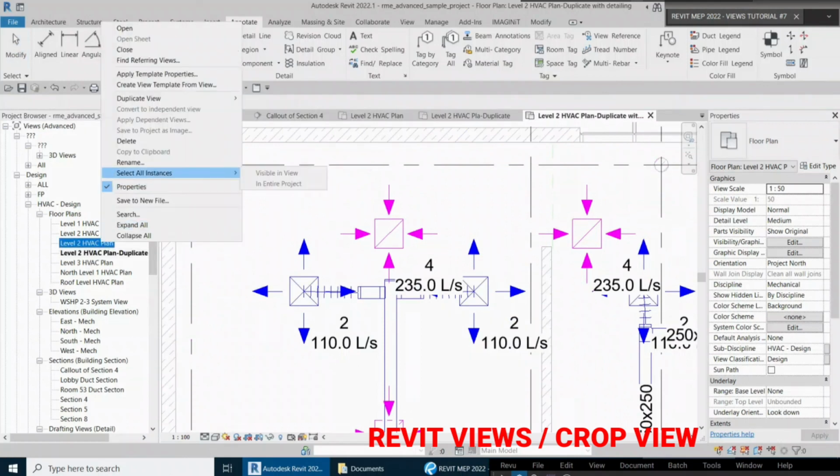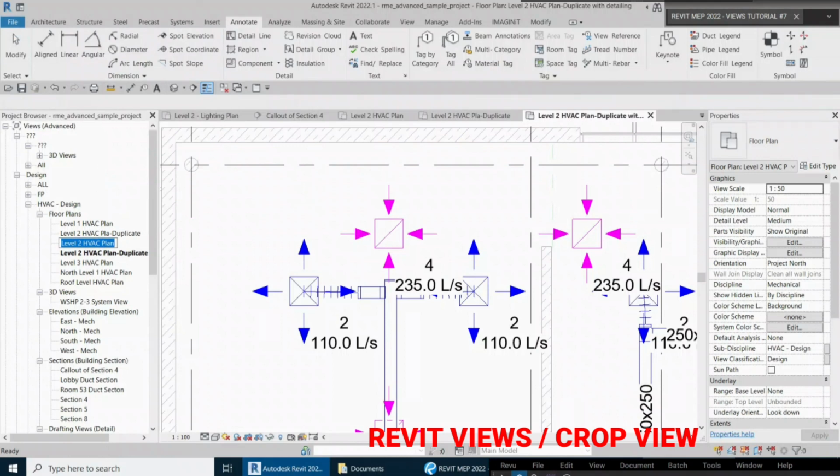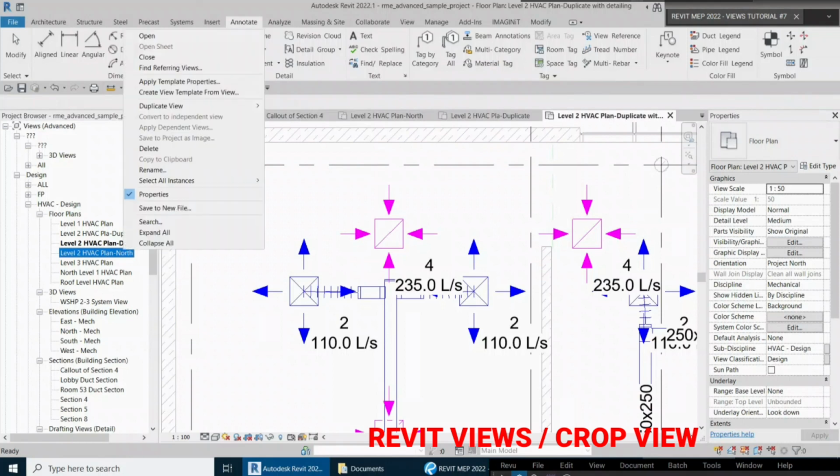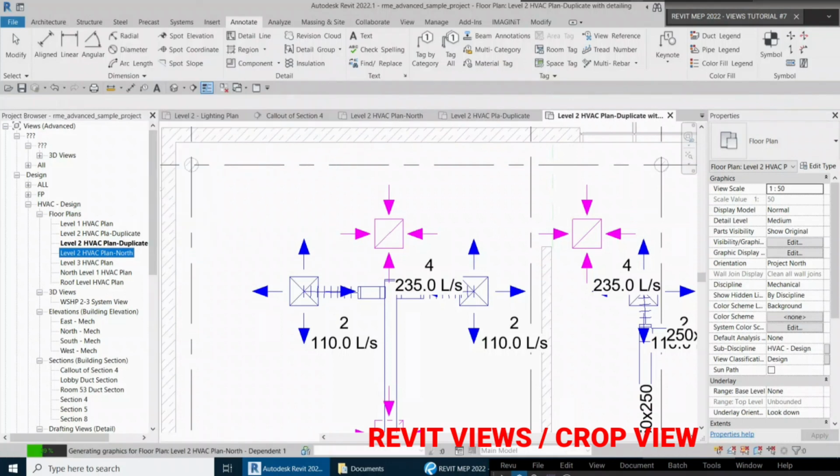The third option is Duplicate as Dependent. Let's say, for example, I right click this and rename it to Level 2 HVAC Plan North. Then I right click this again and choose Duplicate. Now I go ahead and select the third option, Duplicate as Dependent.